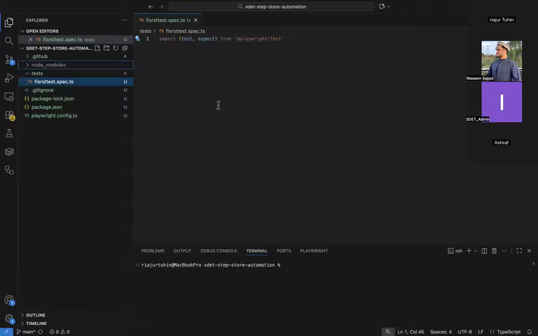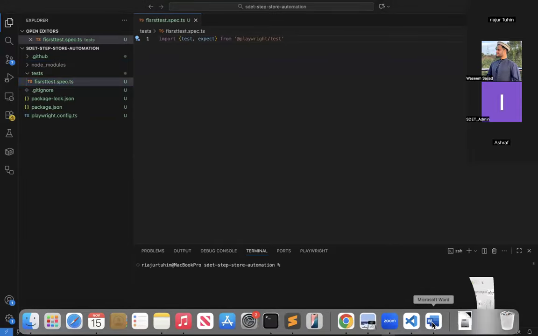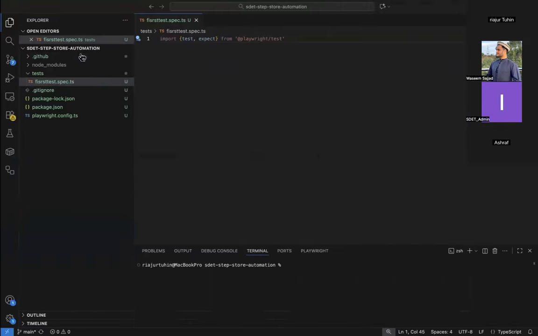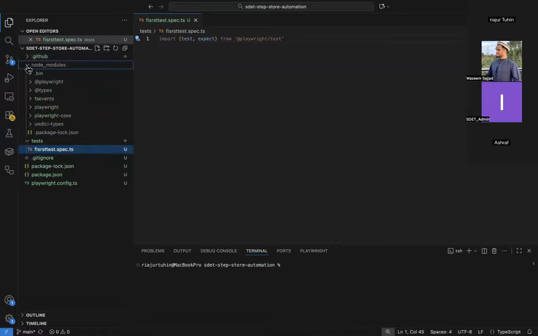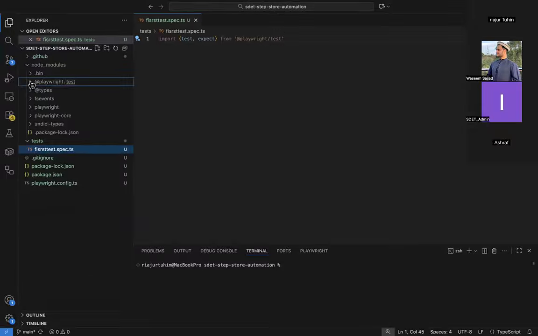You understand? So if you write one command, npx playwright install, it will create the node module folder and install all those necessary software, application, whatever. So it installs Playwright, you see, and all those necessary files are here. So clear, right?